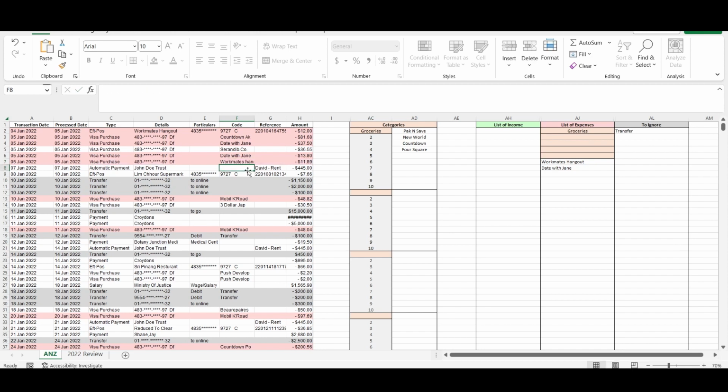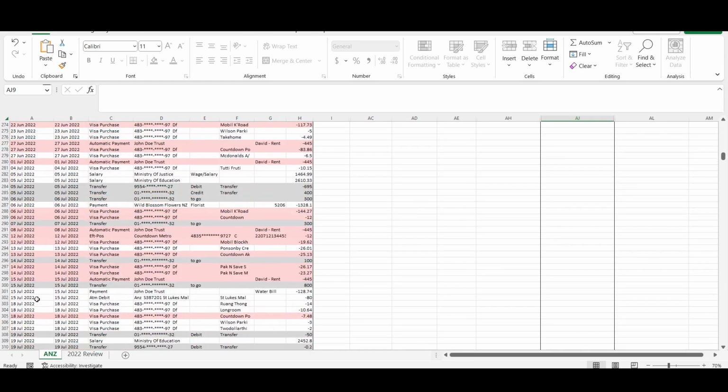Now here's something else I wanted to talk about. So this John Doe Trust is where this person's rent money is going. But it also may be the same account that this person is paying water bills and power bills to. In the automatic function, it will only pick up John Doe Trust and calculate all the money that's going towards it. So it doesn't show you how much you are spending on water and power and rent separately. It just adds them all up together as one expense. So when you're doing it manually like this, you have more control over how it gets calculated. So I'm just going to copy this David rent as an expense.